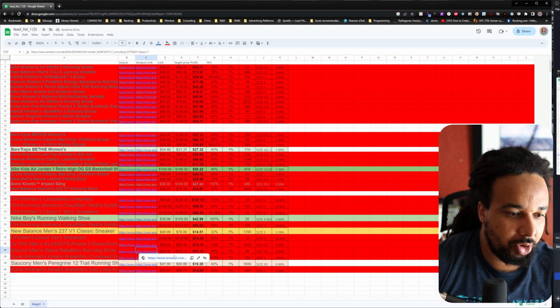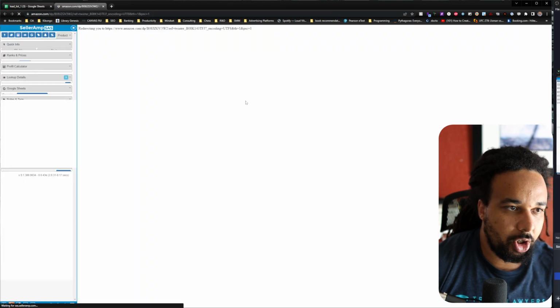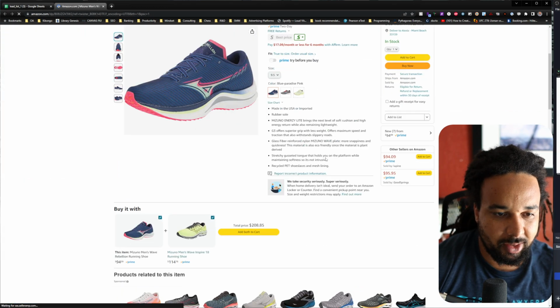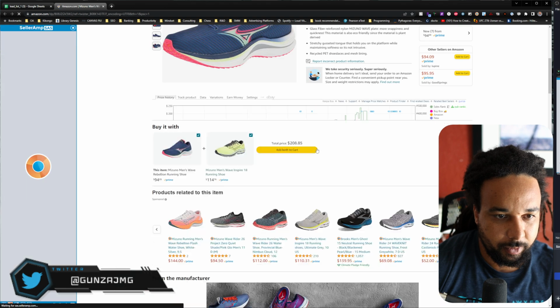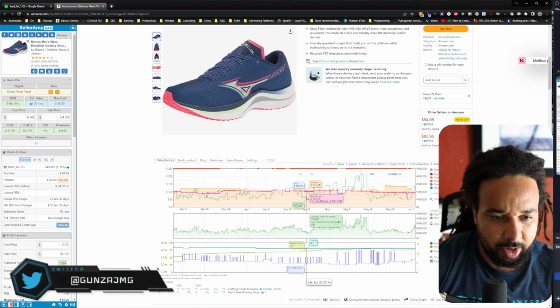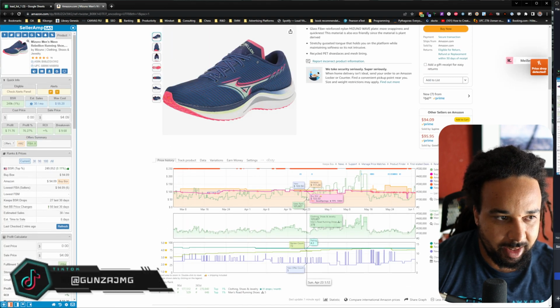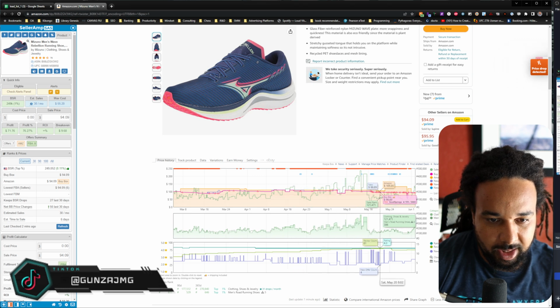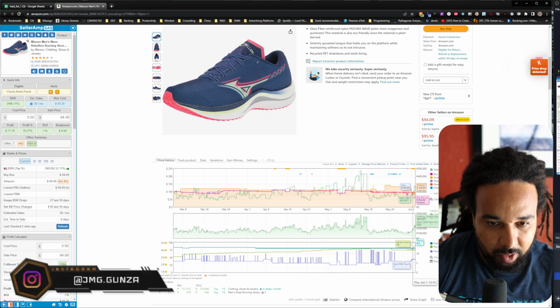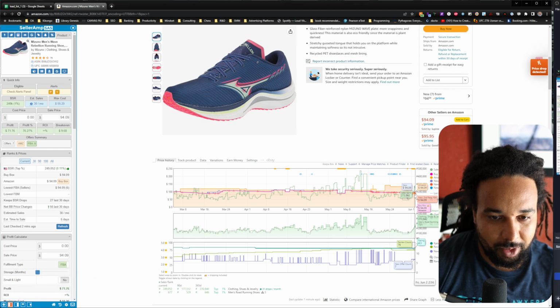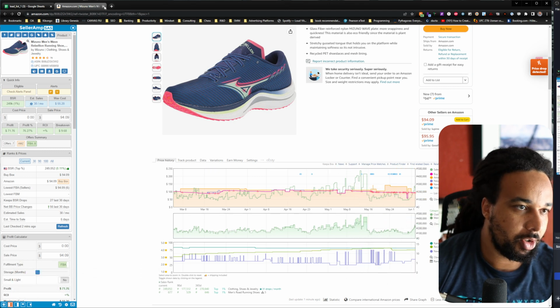You could, to be honest. You could, but you see that now Amazon is matching the price. Look at this. Amazon used to not match the price, and so you could sell it at 103. The thing is that right now, it looks like Amazon is matching the buy box at 94. So yeah, you're not going to be able to sell it.